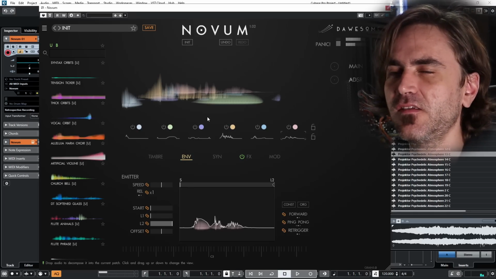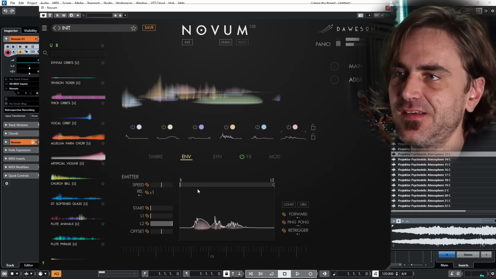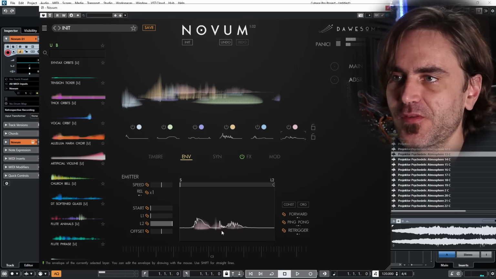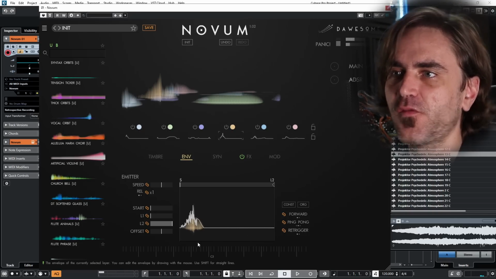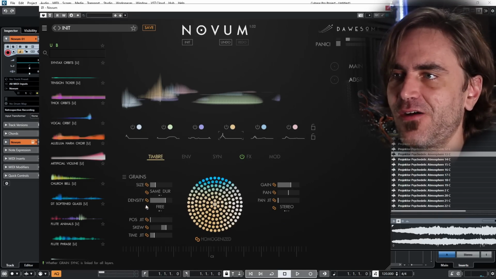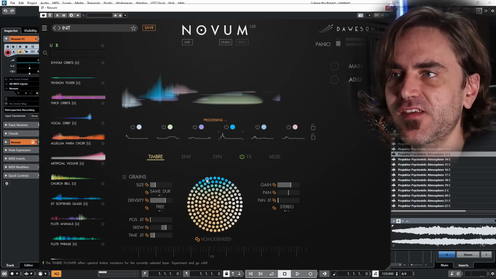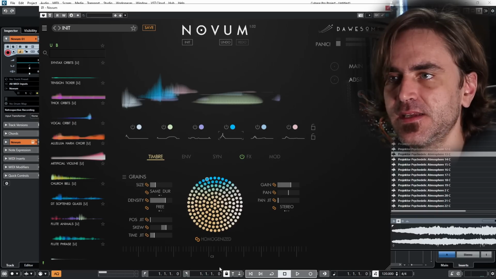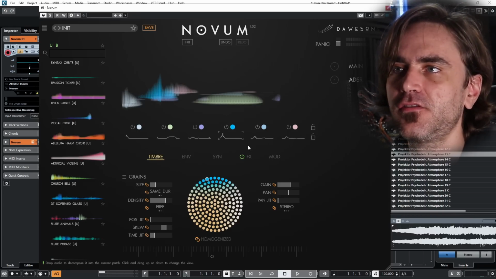You can also go into each of the partials or each of the layers and change how they envelope, so kind of the way that it excites the sound. So you could, for example, change the overall dynamics of the sound. I guess it would depend on how these settings are all lined up. Yeah, we also have this timbre flower, which I think just applies various different ways of jumbling all of these values together to affect the sound.